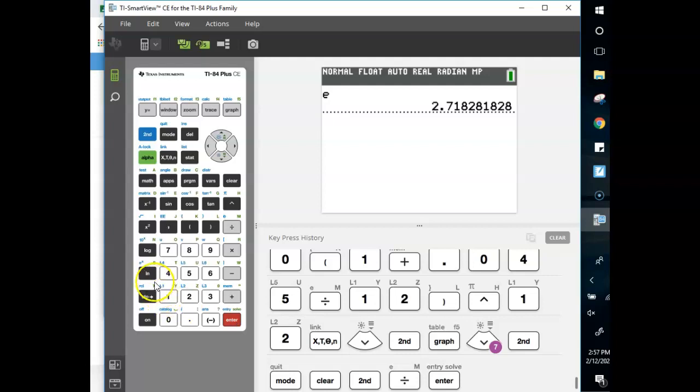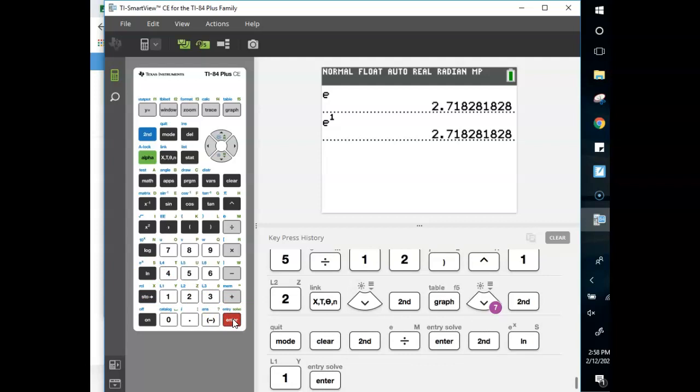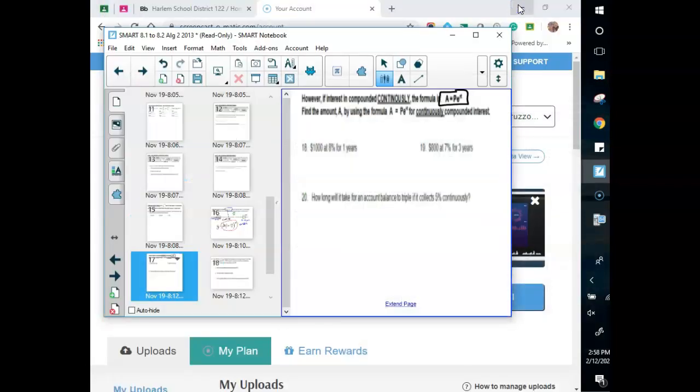The other place that you might see the E is down here on the left side of the calculator above what's called the natural logarithm. Again, we'll talk about that later in the chapter. But you go second natural log, and then it brings up an exponent. For our purposes, we're going to be using this one every time because I want to take E and raise it to the RT power. So for now, just stick a 1 in there. Boom, 2.718.